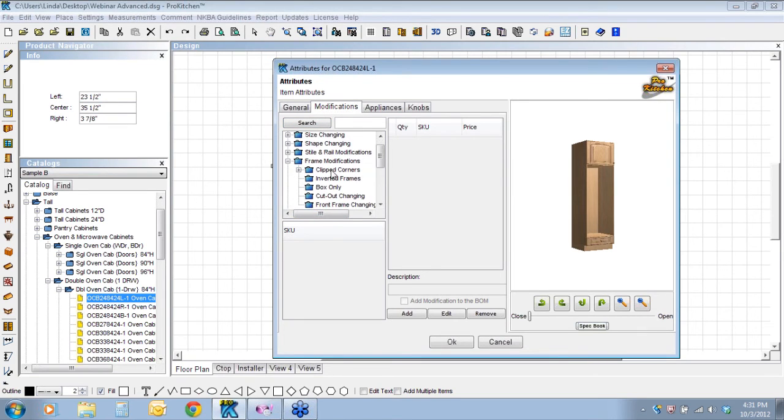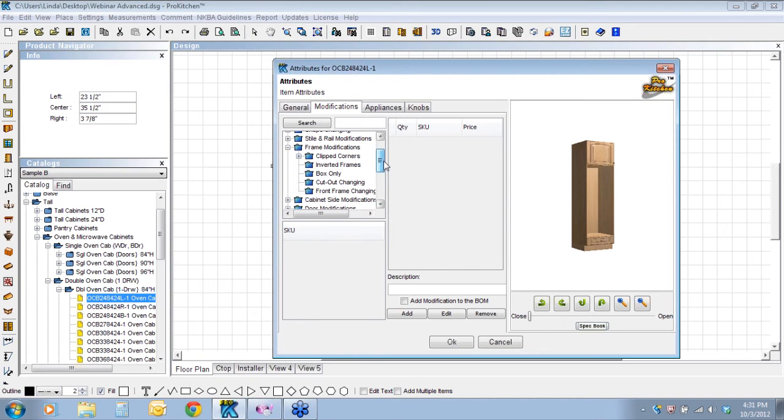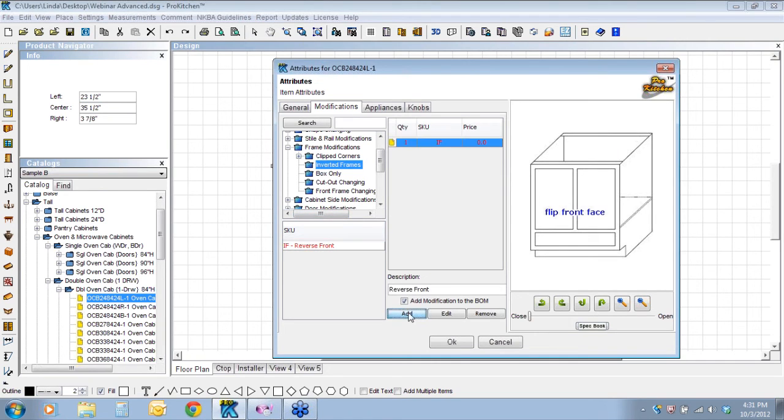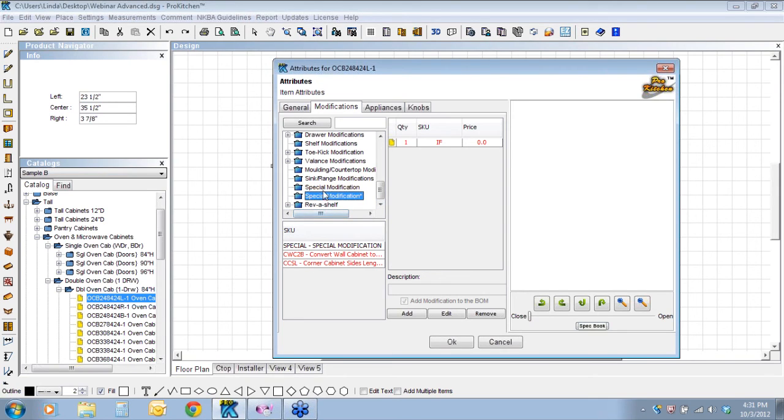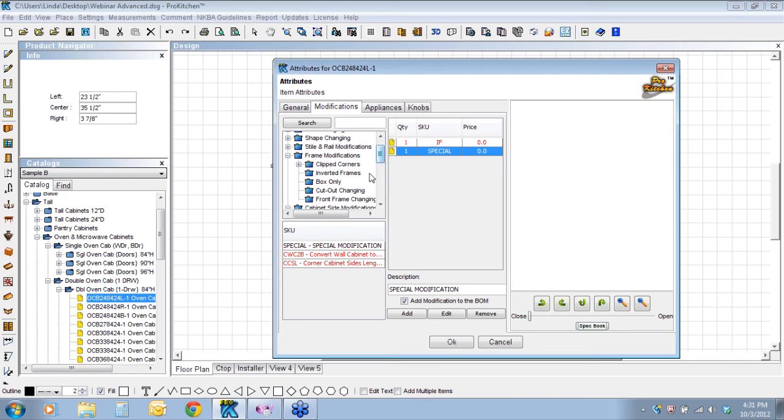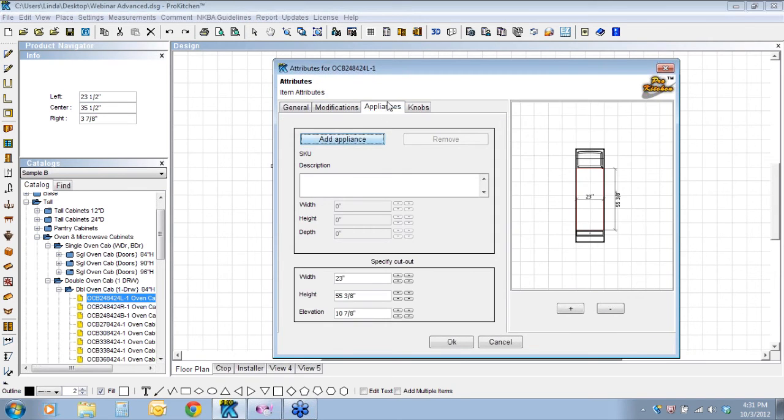Modifications. Yeah, see how most of them are going to have a frame modification. Invert, where you can invert them. Special modification. Convert with the cabinet. Cabinet size, inverted frames. Yeah, it should be within the modifications.